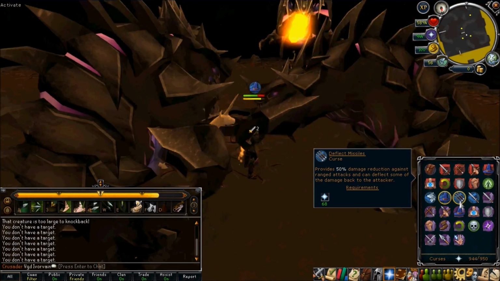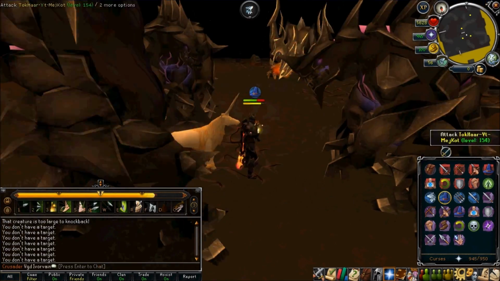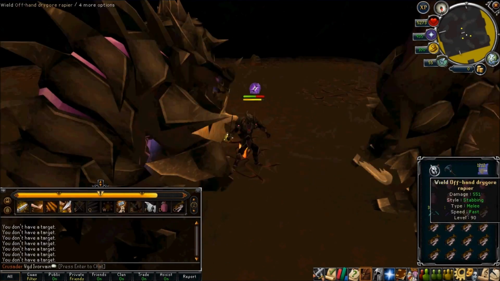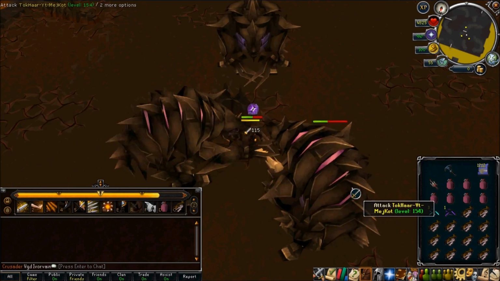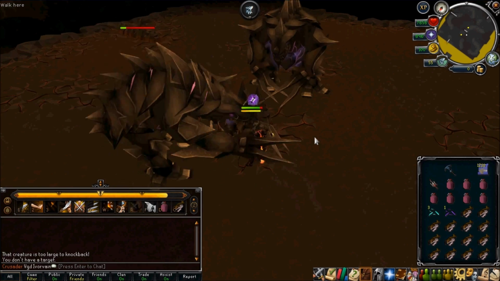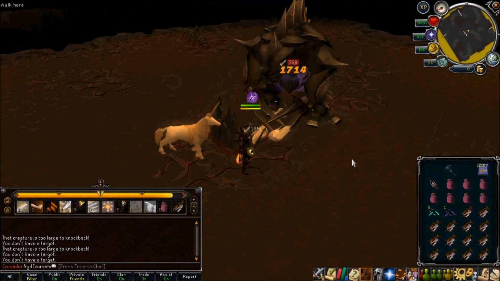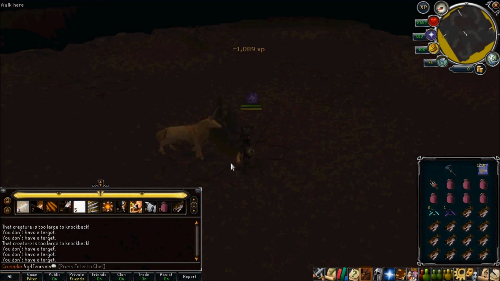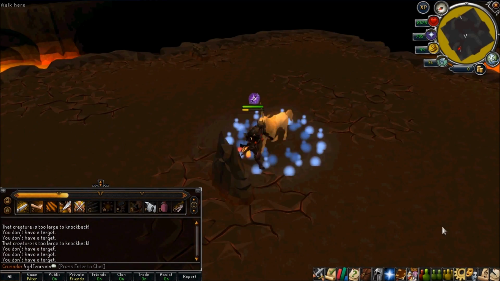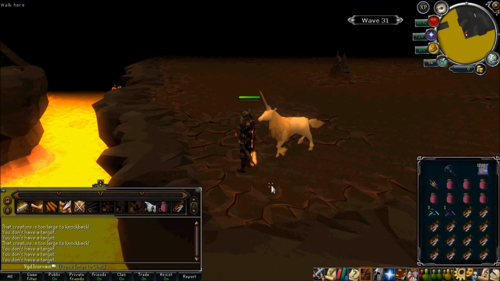So this is the first Jad. Stand to the north, mid-north of it, and just kill it. I know it's kind of hard to see here, but you can zoom out more on yours. Then just kill the rest of them. And then you start wave 31.